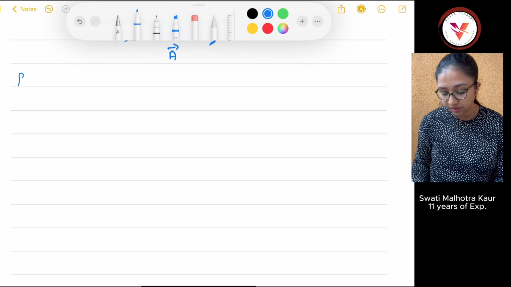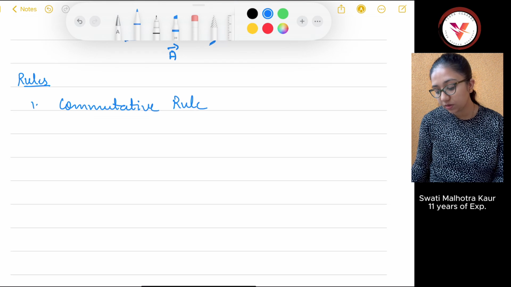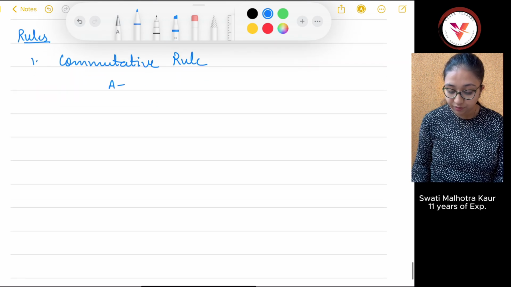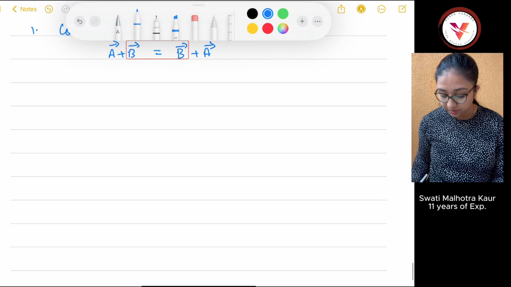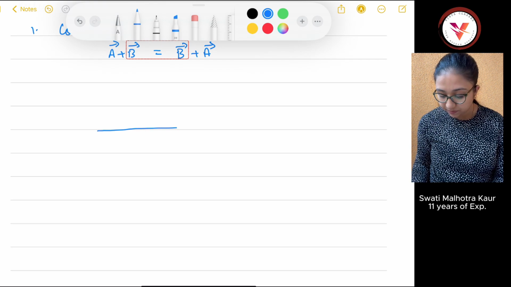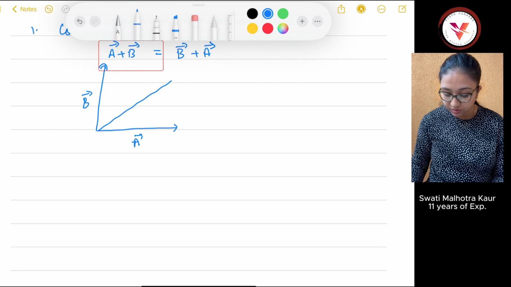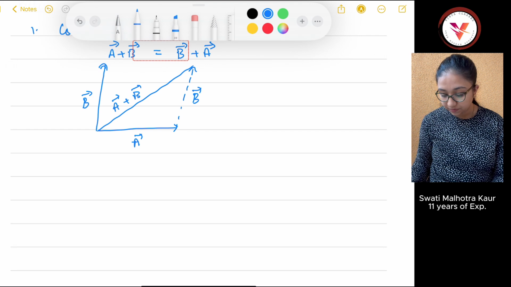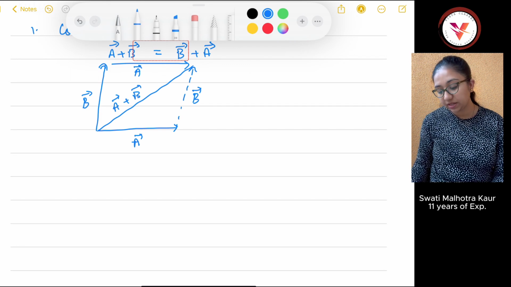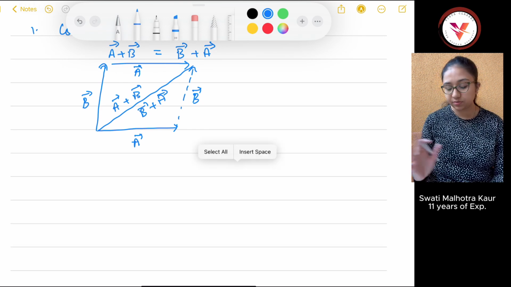Okay, now they follow two laws. They follow two rules. First is the commutative rule. For example, adding a plus b vector will give you b plus a vector, it is the same, nothing to do with the order. For example, you can look at it as parallelogram law. Let this be a vector, this is b vector, so this gives you a plus b vector. Now if this is b vector and this is a vector, then the diagonal again gives you b plus a vector. So the order will remain the same.